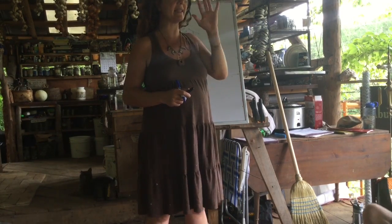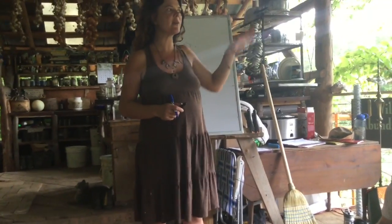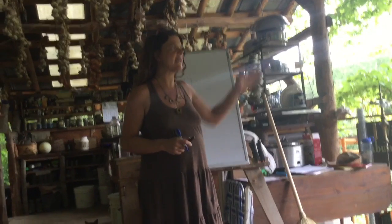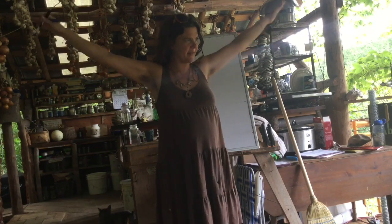South. Exactly south. If your house is facing east or your house is facing west, can you control the sun coming in with roof overhangs? Because the sun rises and sets in those directions. Does that make sense to y'all?